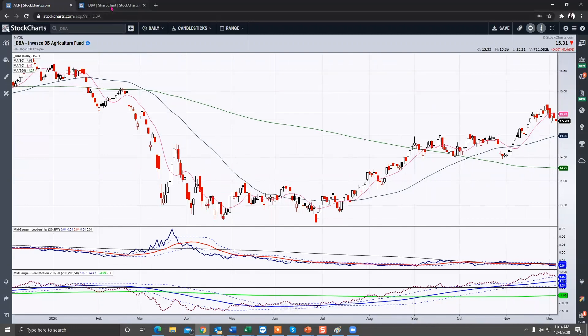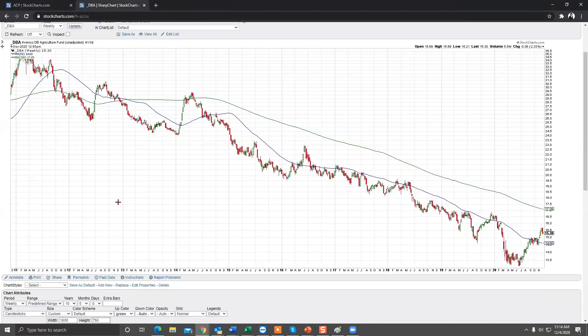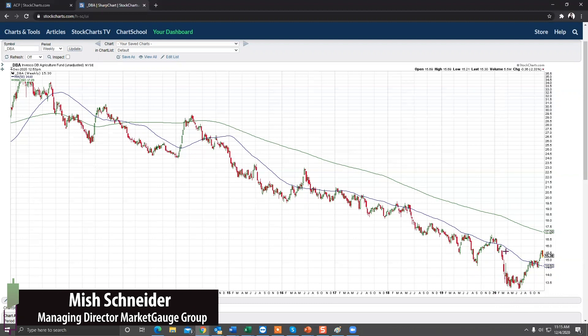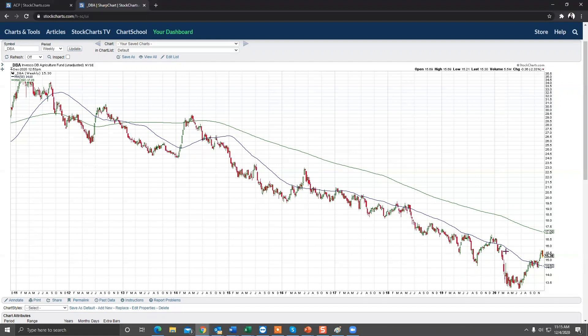Let's start with the weekly chart. Going back quite some time, we're looking at this going back to that big spike in 2011 and we've really been in a downtrend ever since, until we started bottoming out with COVID and demand rising and the climate change issues as this started to bottom out. We have a gap here — we stopped at 15.70 on these levels. From a technical standpoint, this resistance gives us one of two things: we could either wait for this to clear 15.70 and say it's cleared resistance and about to make another leg higher — in which case I think we can easily get past 17, maybe closer to 18 or 19. Or we have a buy opportunity potentially happening right now as we're starting to see a correction.